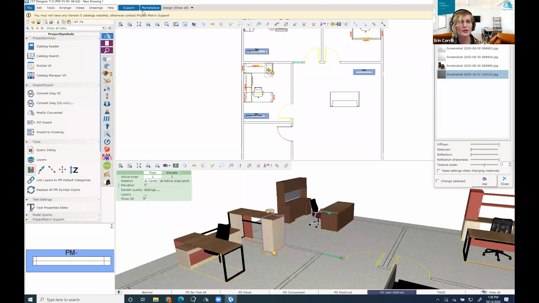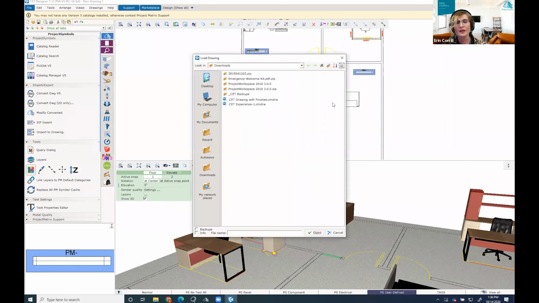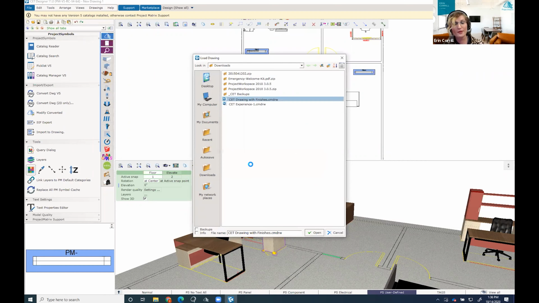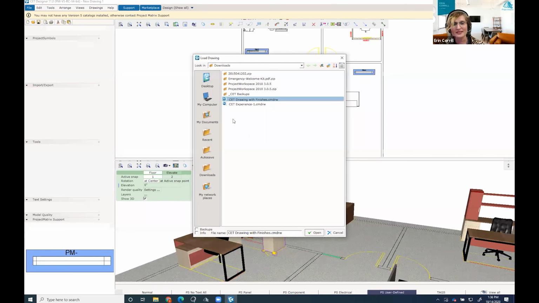I do want to show you what this looks like when it's done. Let me close out of that. So this is the complete drawing. We applied all of our materials through the select materials and the layers. We went into the CET tabs and redrew our walls and doors, windows. We added in some plants, some bathrooms. So there's an actual bathroom in this office space now. Added in some TV monitors and graphics and fun stuff like that.